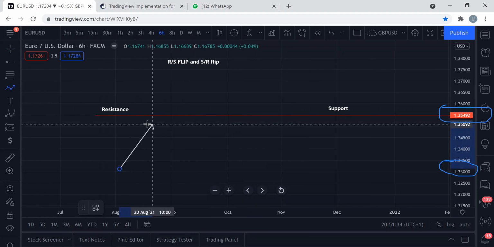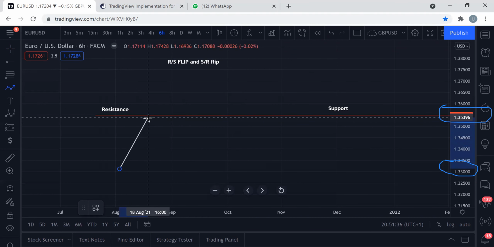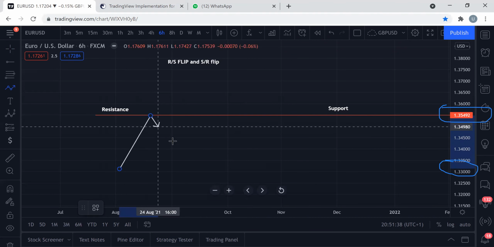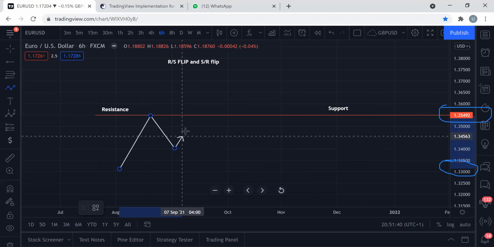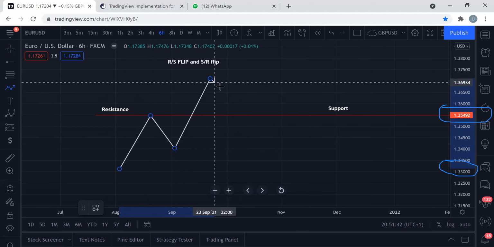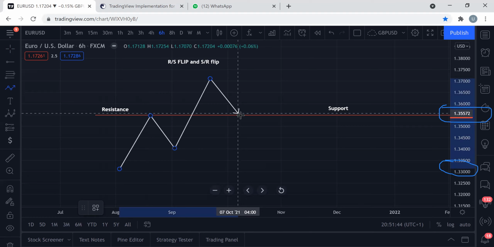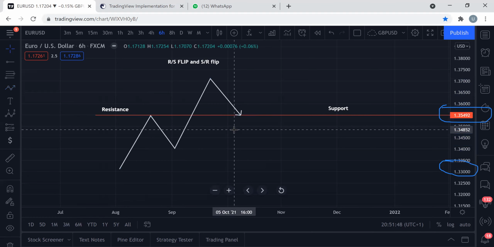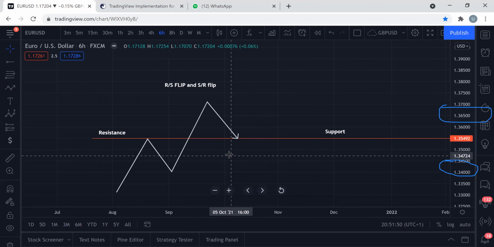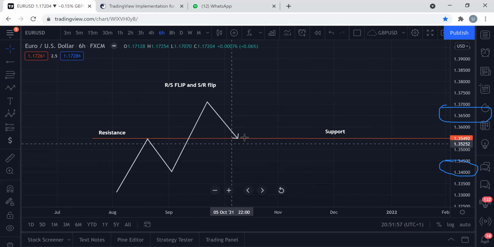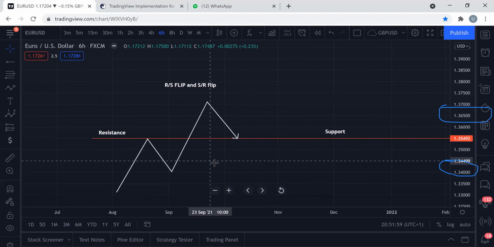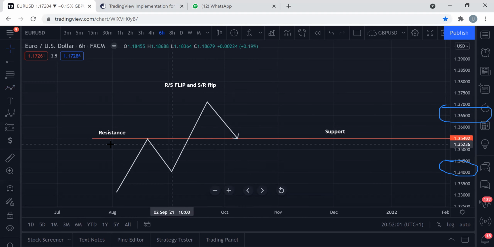If price comes to a resistance level like this and comes down, rejects it, breaks it out and comes back to it. Now, on getting back to it, you have two ways of entry. In fact, you have three ways of entering this one. Three ways: we have aggressive entry, we have conservative entry, and we have very conservative entry. I will explain them.